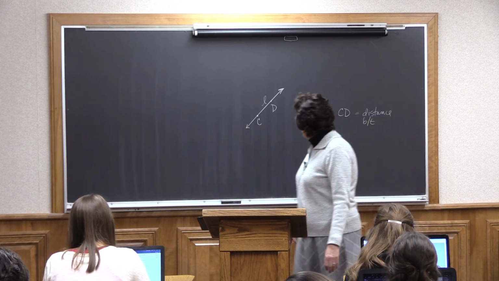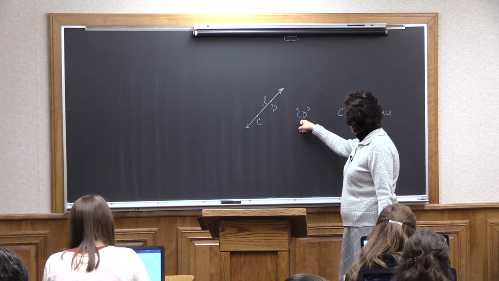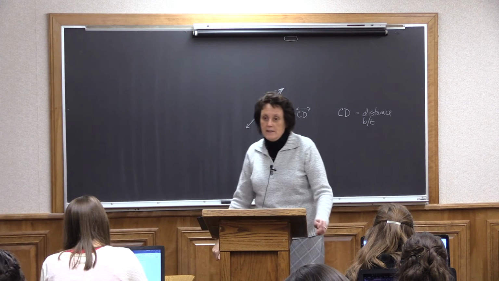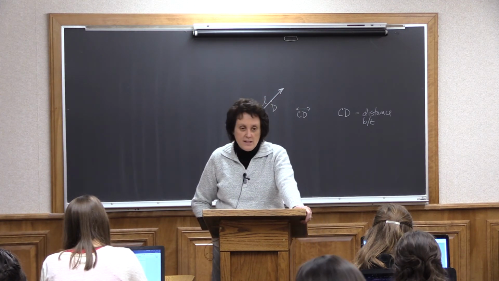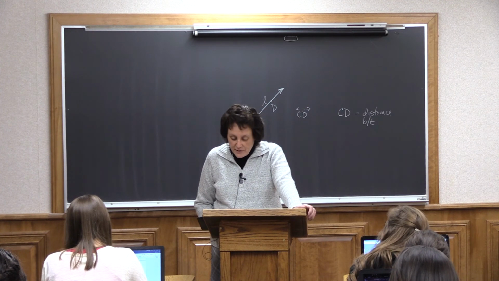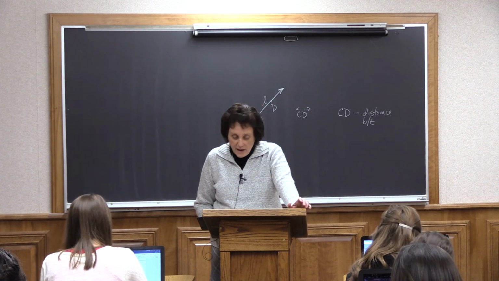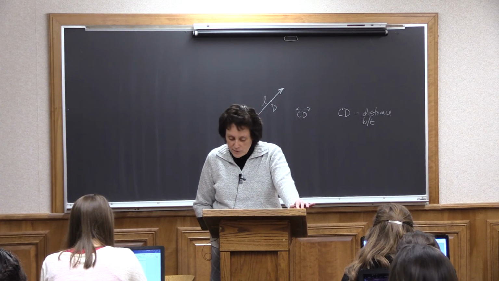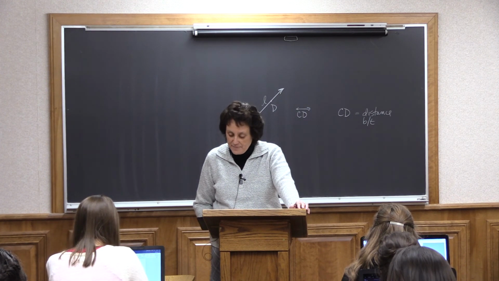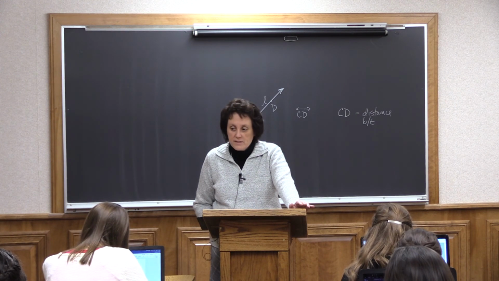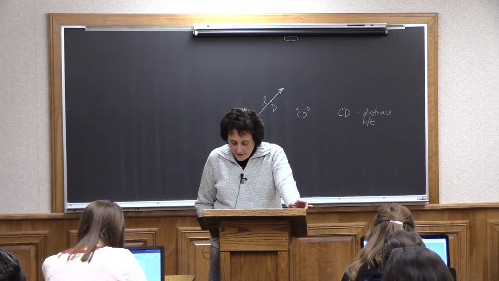Okay? So this is line CD. This would be the distance between C and D. So just a little bit of difference in notation. A line is an infinite number of points extending in opposite directions. It's represented obviously with a line, but make sure you have the arrows indicating that it is indefinite. It can be symbolized with a lowercase letter or with 2 points on it.